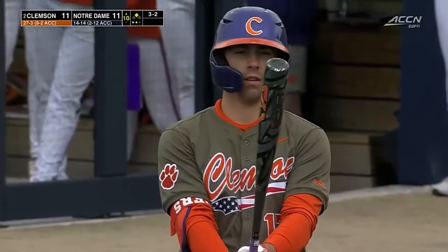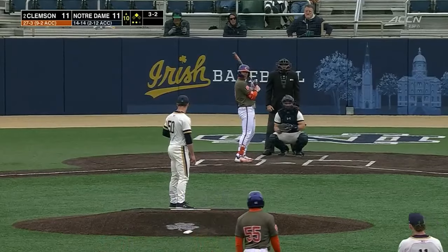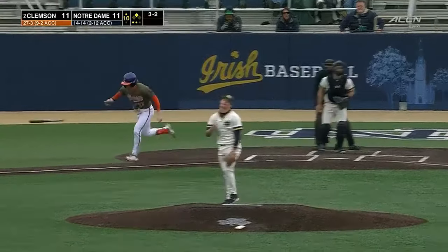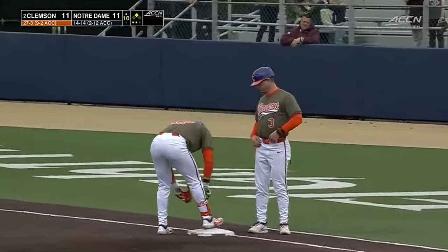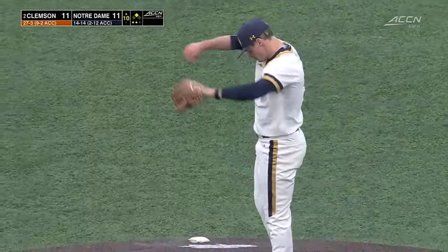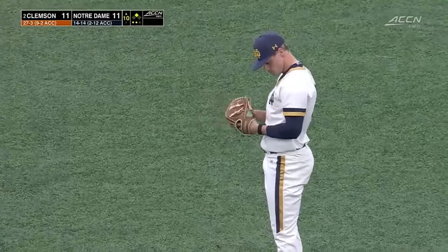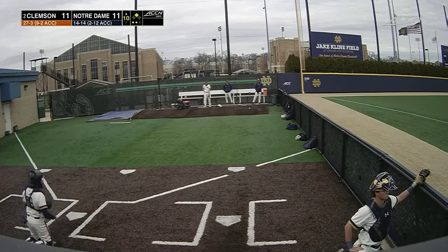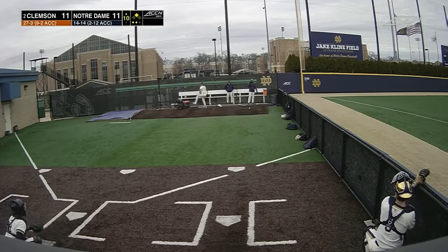The zone, full count. In this game that has seen pretty much everything and has seen a lot of pitchers come in and out, Cooper has been pretty consistent on finding the zone so far. Cooper pushes that one too far inside on Mathis. Runners at first and second with back-to-back walks. Myers starting to get some arms moving, and David Lally is up and starting to get warm. Now Spence will come out to have a conversation.